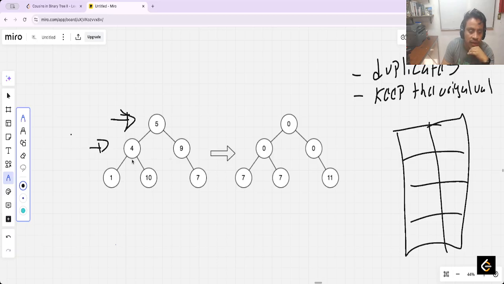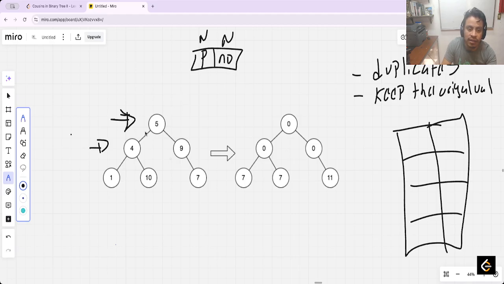Now here, I think I need to create maybe a pair, no, an array of the nodes, where the first is the parent and next is the current node.